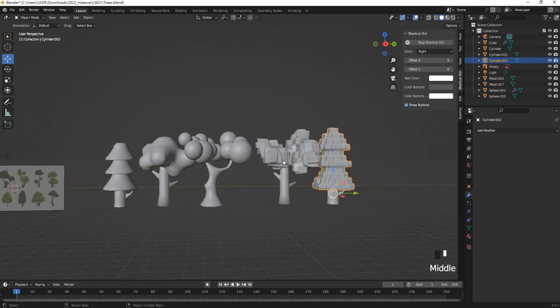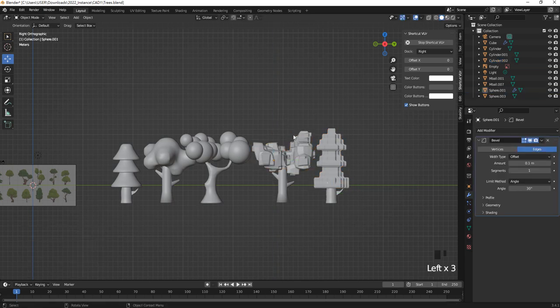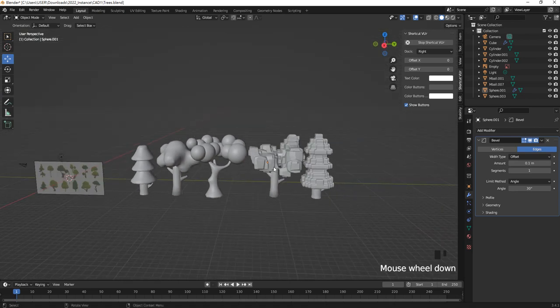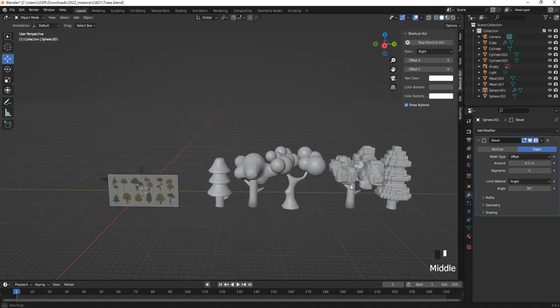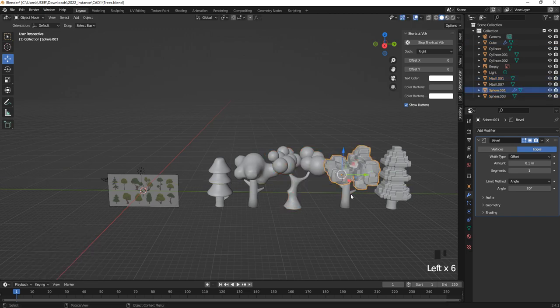With different modifiers and different modeling tools, we can create a lot of different tree types. That's the tutorial for today. Please try to use the reference image and the techniques you have learned in this class and create some more trees. Those are the things we are going to use for our project.